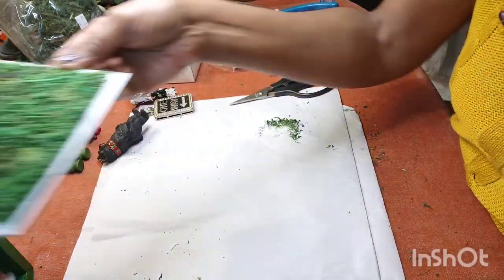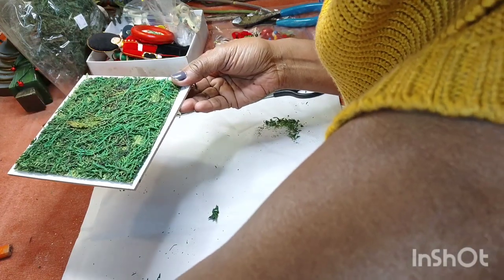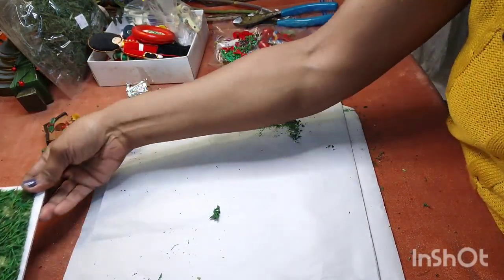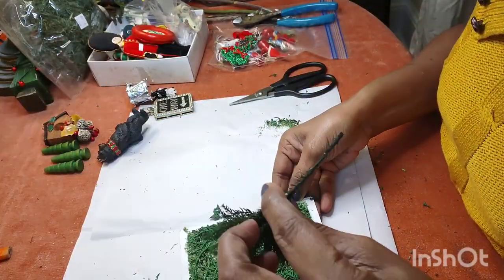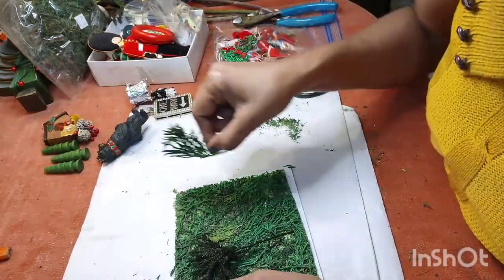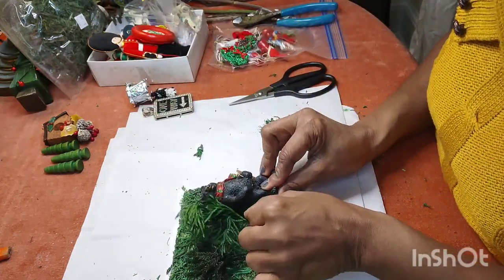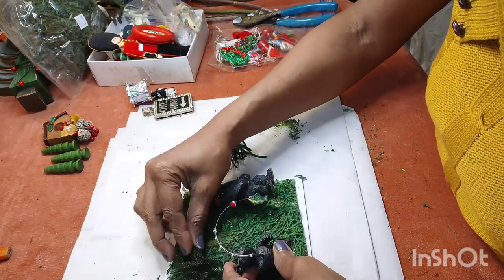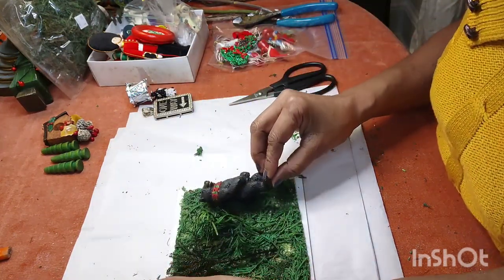Okay, so that's that. Now let's move this out of the way. Maybe I'll add a few more — some of this potpourri. We'll add a few to here, I have very little left. Let me see — he's going to be here, and this little guy is going to be here. So maybe I'll put them like that. Perfect.